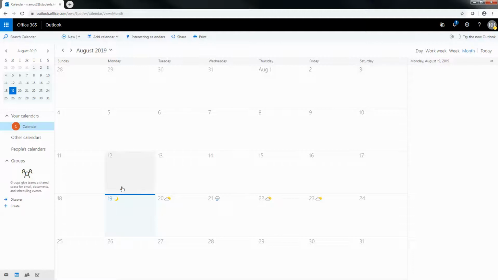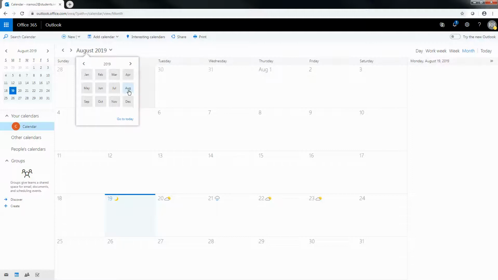Okay, month. Alright, and then from here, again, you can see the blue bar above the current date. Now in this new look, it doesn't show the AUG for August, but you can see what month you're in here. You can click this down arrow to see the months. You can go back and forth on the years. So if you wanted to schedule something in 2020, you could do that, clicking there.